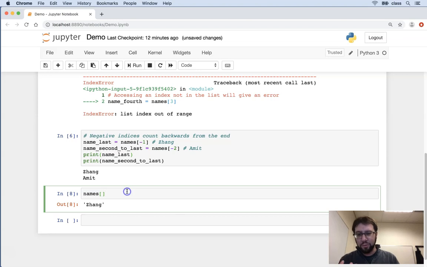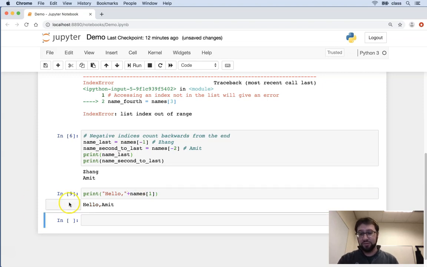All right, when we're using the bracket notation, these are referring to values, expressions, the same way we would any other kind of code. So we can include this inside of any other code we'd want. For example, I could print out hello, and then concatenate it with a string, like any other string. In this case, I would concatenate it with names 1, whatever value lives at room number 1 of my hotel, and then I can say hello to Amit. I'm gonna put a space there so that it looks a little better.